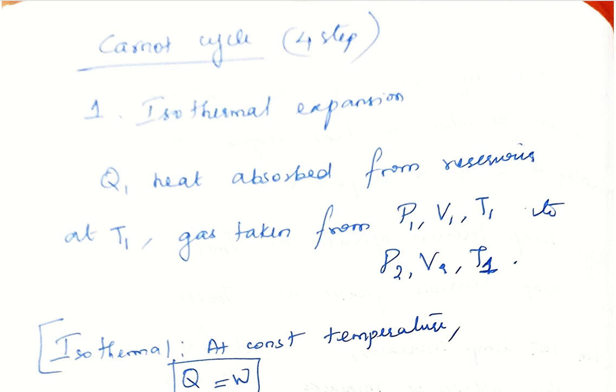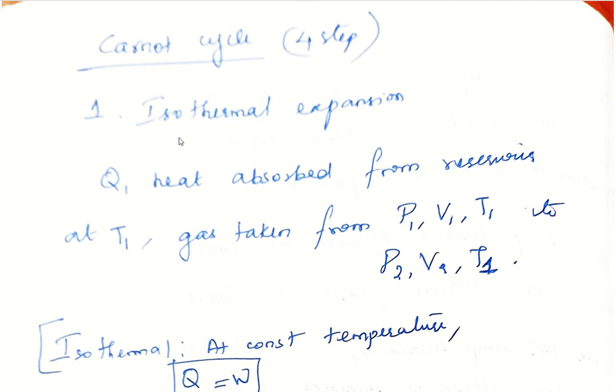As we all know, the higher temperature reservoir will be at a temperature T_H, and the lower temperature reservoir will be at the temperature T_cold. Here we can divide this reversible Carnot engine into four steps. First is the isothermal expansion, then adiabatic expansion of the gas, the third is isothermal compression, and finally the fourth step is adiabatic compression. We are going to see how the efficiency of the Carnot cycle is calculated step by step.